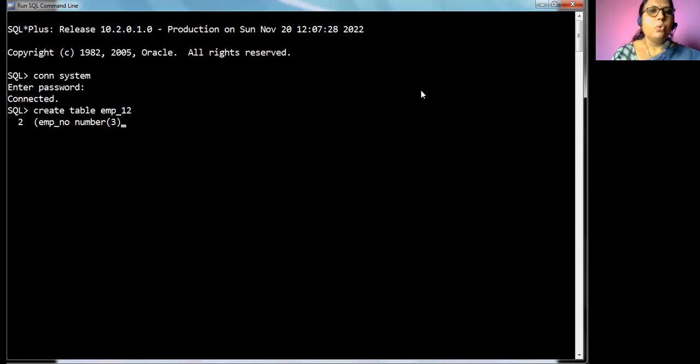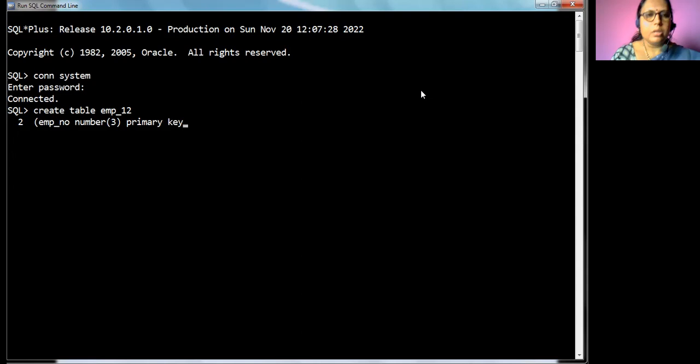After declaration of the complete column, that is column name, data type and its size, you can declare the constraint for that column. Here I am declaring the employee number as a primary column, meaning I am declaring the constraint primary key for the column employee number.